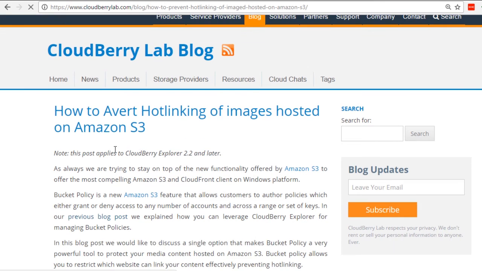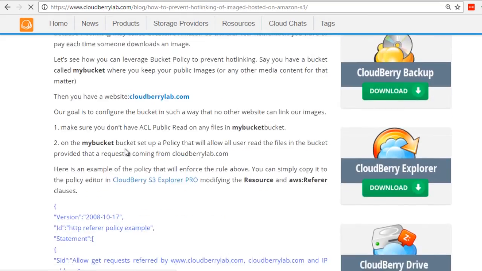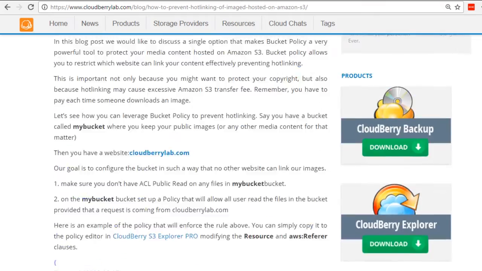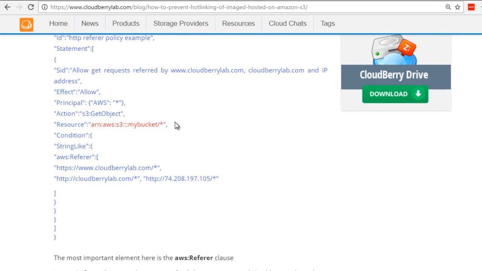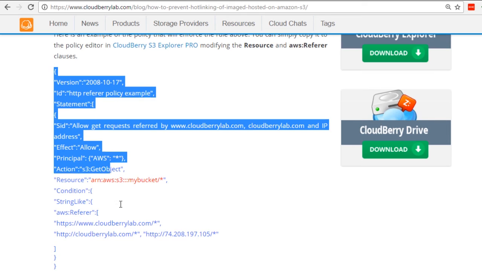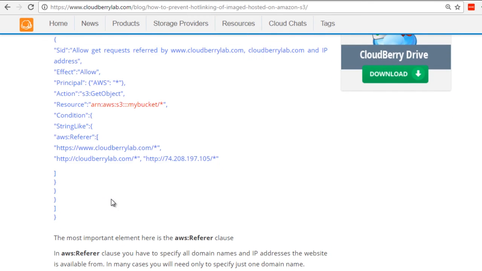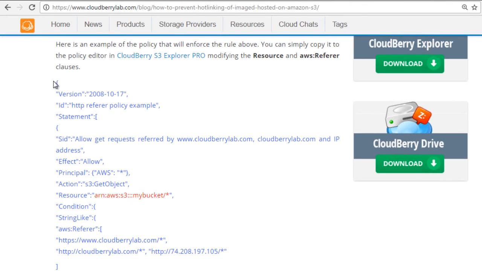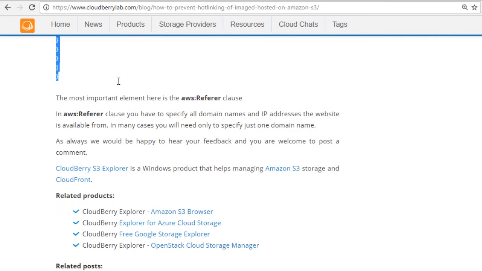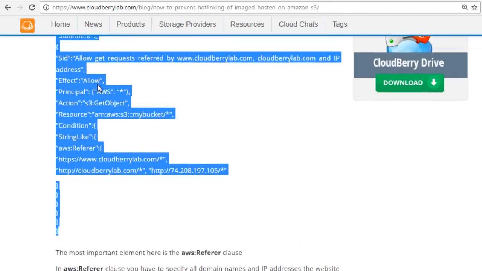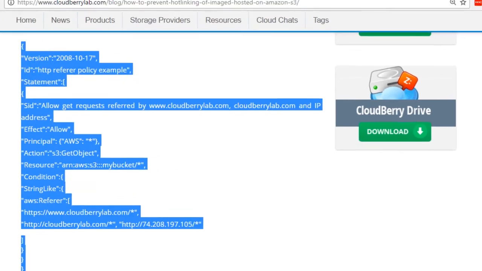So you don't need to know programming or anything like that. You don't have to read any of this. In fact, if you read this, it might be overwhelming. So just follow me along. You're going to scroll down and you're going to find this script right here. So we're going to highlight everything in blue, from here all the way up here. You're going to click copy, and then we're going to transfer it over here.